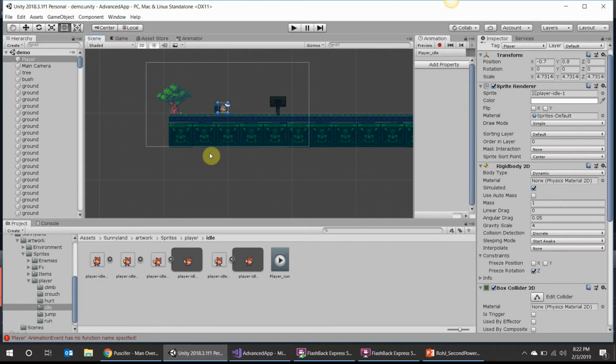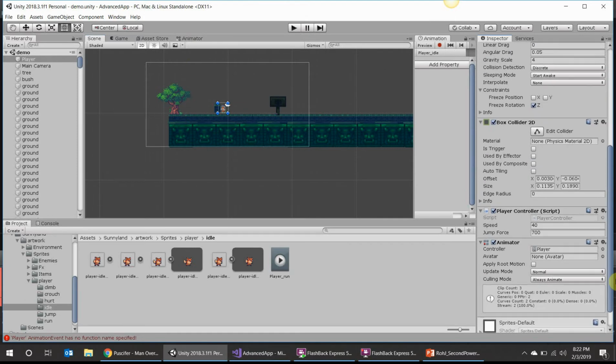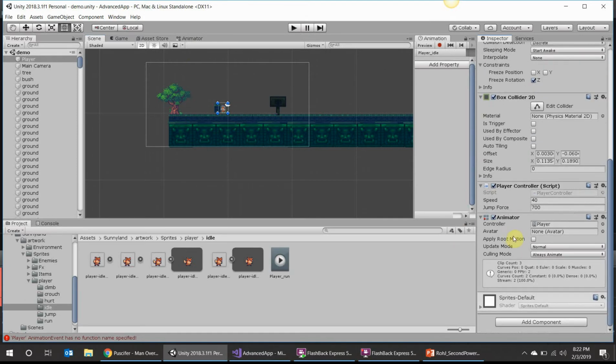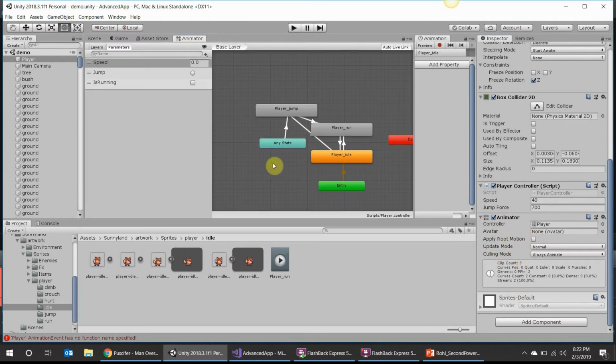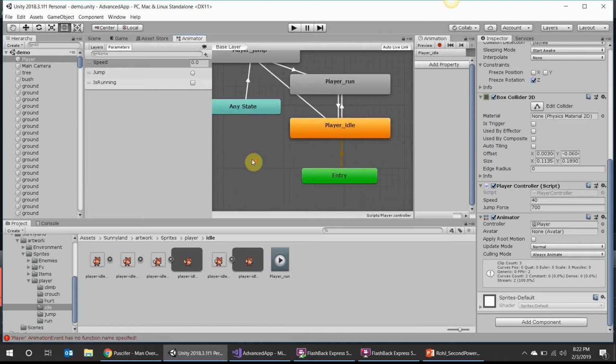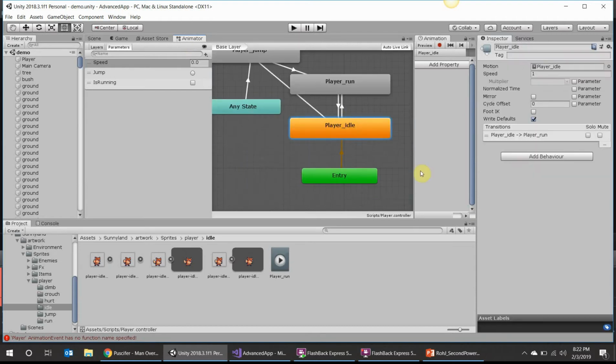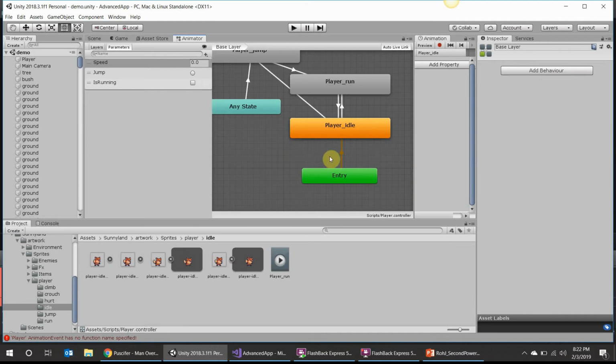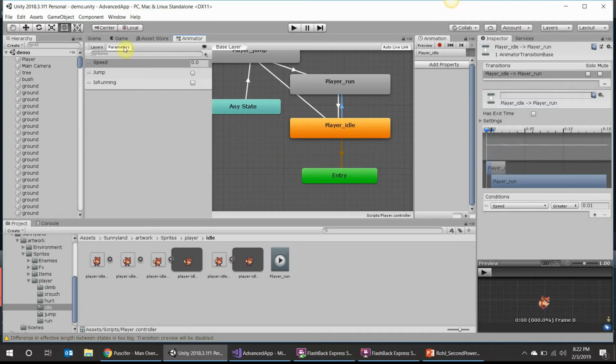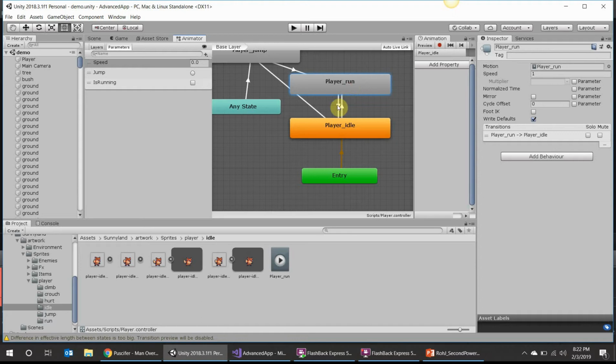And then in our animator, we have animations hooked up to this person. We have an animator component over here, and if we go onto animator, we can see this graph here. Player idle is basically the default setting for the player's animation. I have a parameter over here: if speed is greater than 0.01, it'll cause the player to play the run animation.